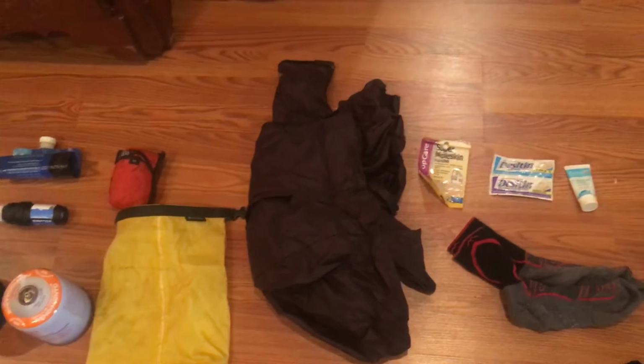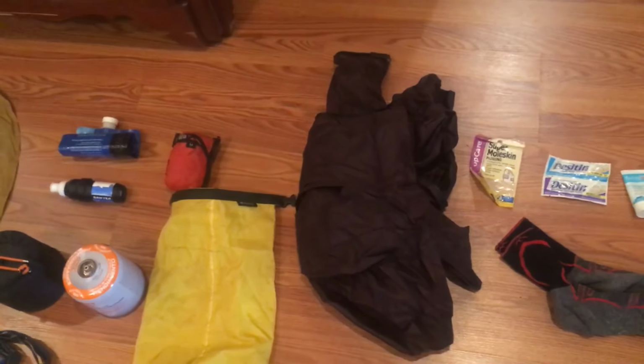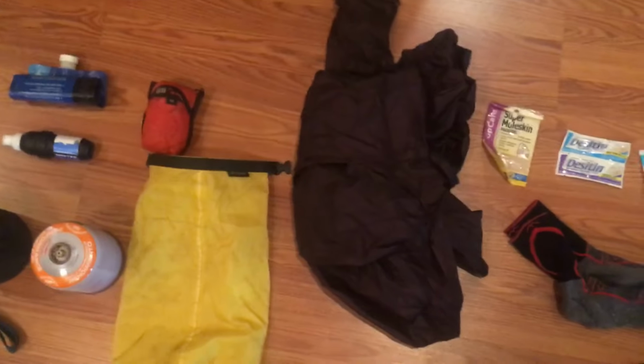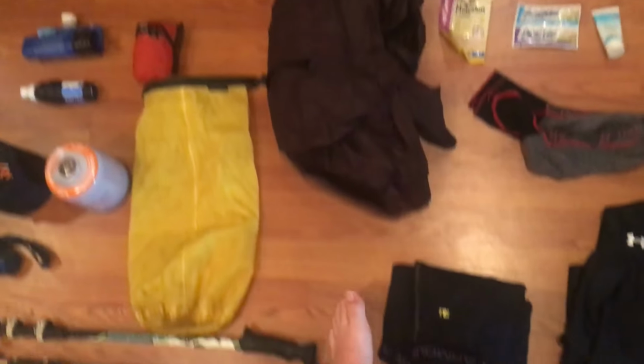So the only times I used this is if it was cold and raining, and most of the time I would just hike without a rain jacket. It was more comfortable than being hot and sweating and it raining. So, you know, rain jackets. Rain's just something you have to suck it up and deal with pretty much.